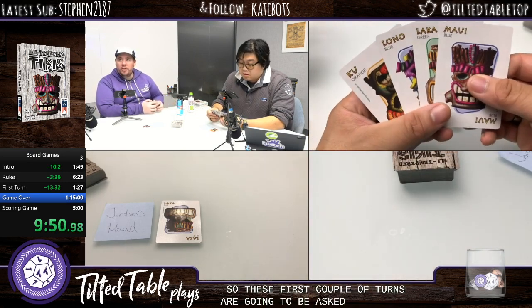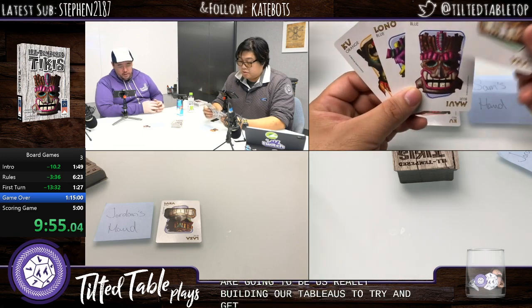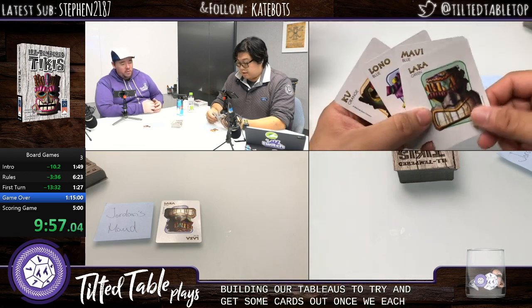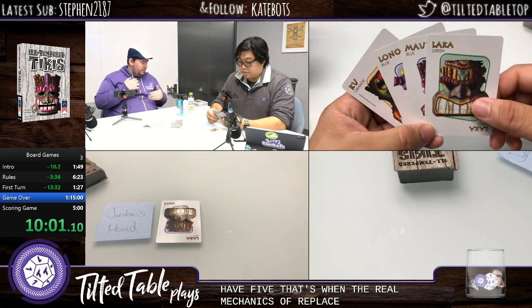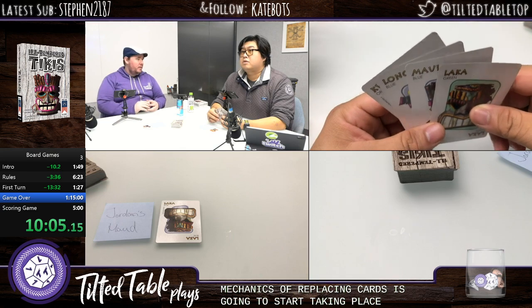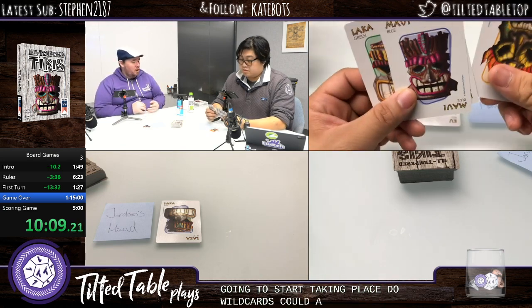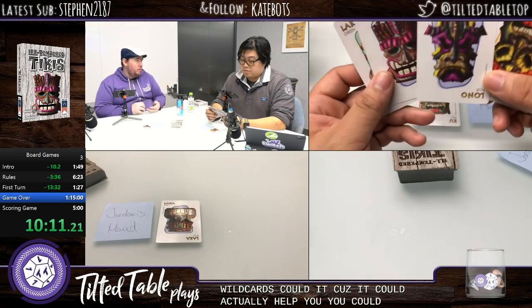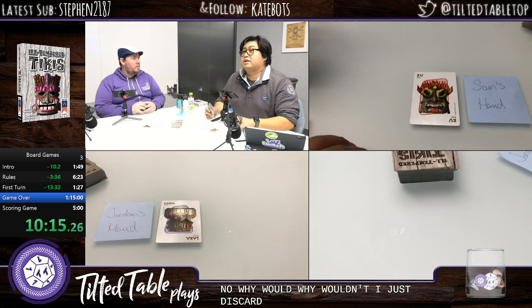So these first couple of turns are going to be us really building our tableaus to try and get some cards out. Once we each have 5, that's when the real mechanics of replacing cards is going to start taking place. Interesting. Because right now, there's no point in me giving you wild cards, because it could actually help you. You could just shift your strategy. But why wouldn't I just discard?